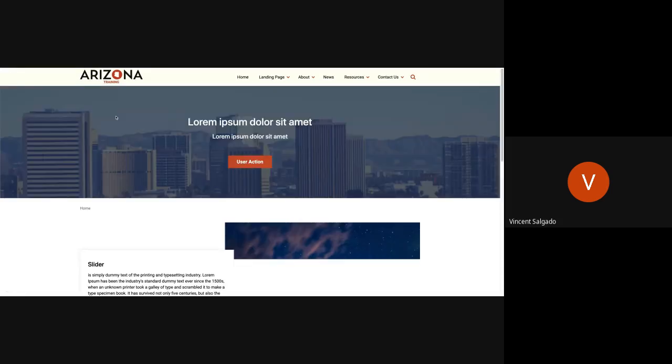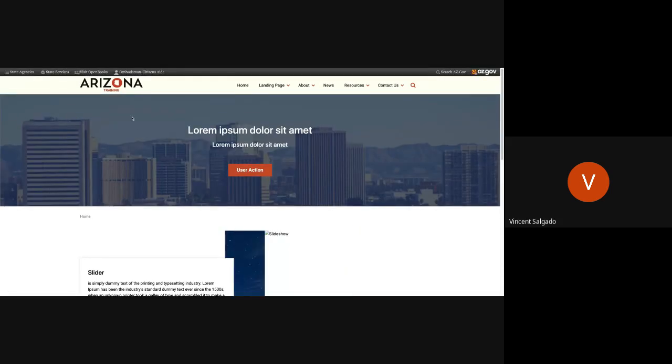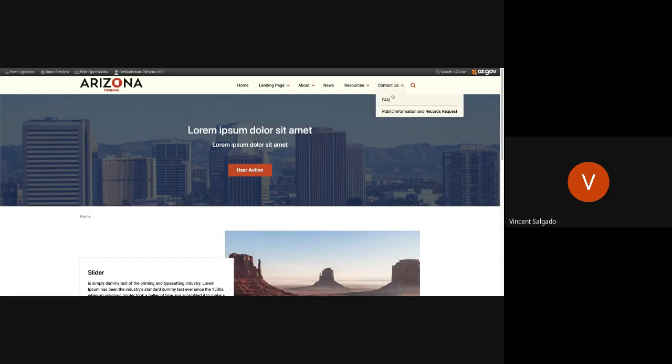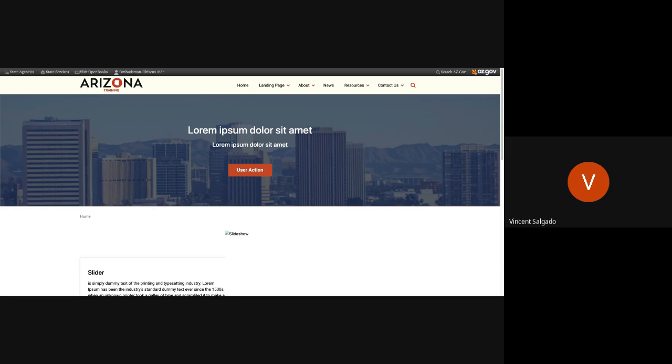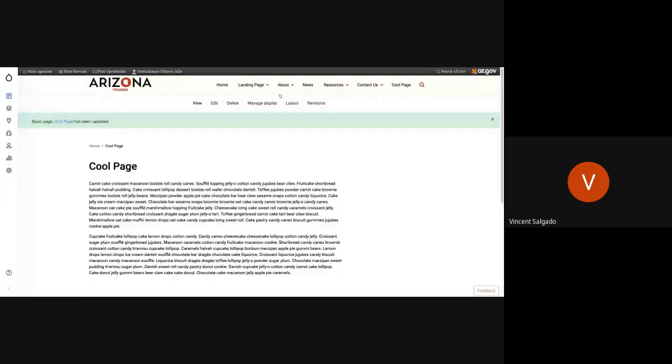When I am logged out of the website, it's not featured in the main menu. So even if it was under contact us or wherever, it is not there for the public. But if you are logged in, it will display on that main menu. So just be aware of that in case you think it's still there.